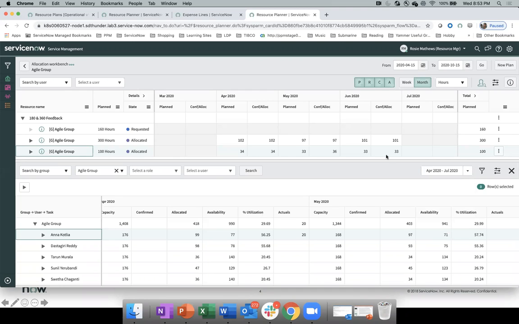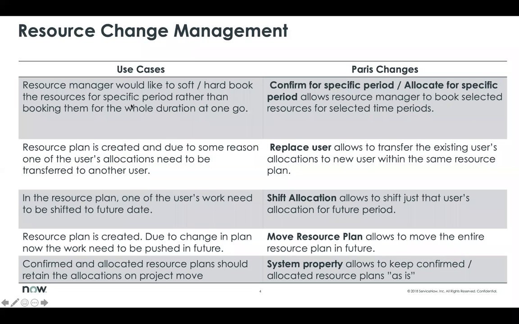Okay. So let me just go back onto my screen here. I have just shown you confirm for a specific period, allocate for replace user, shift allocation, move resource plan, and the last one is the system property.